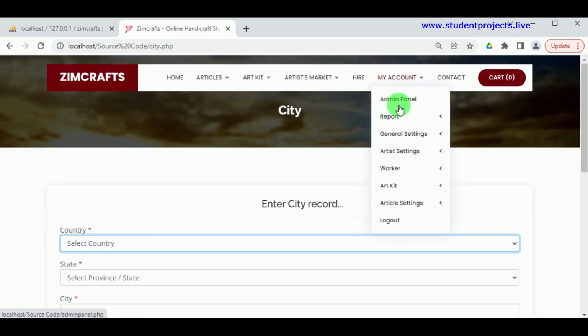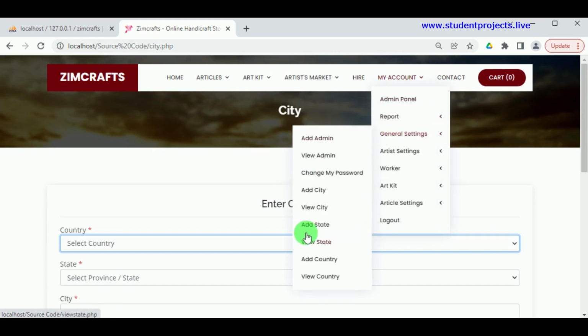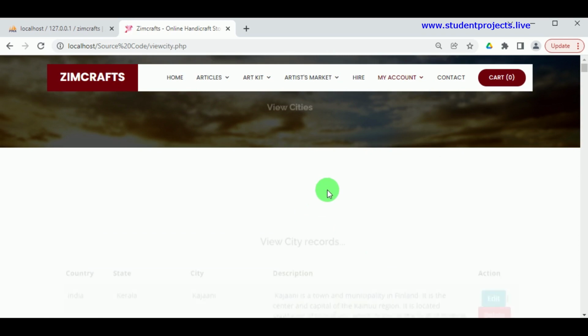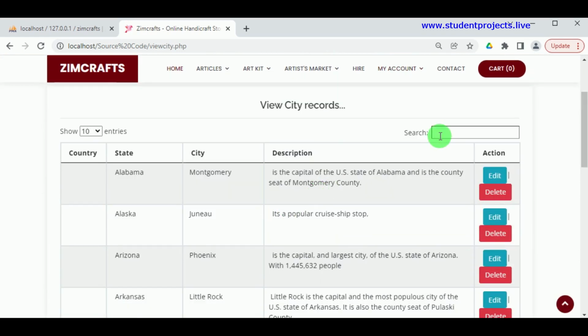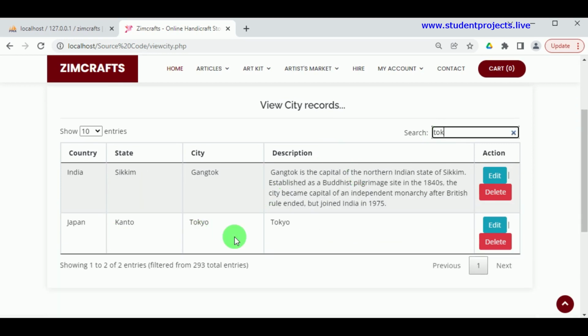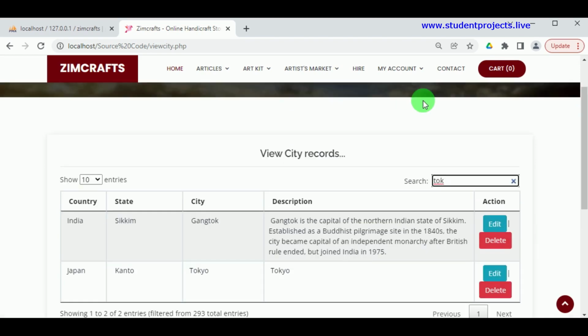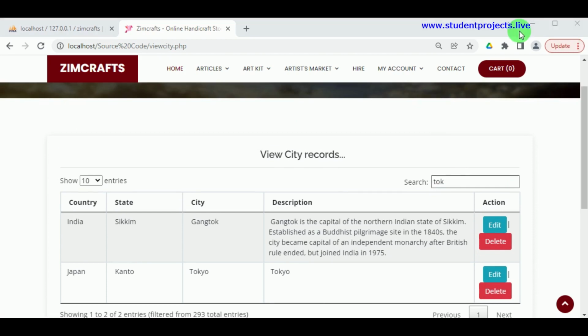Once the city is entered, it can be viewed under View City. The various cities can be viewed, and there is a search box. By searching the city name in the search box, we can view the city details. This can be deleted as well as edited by the admin.